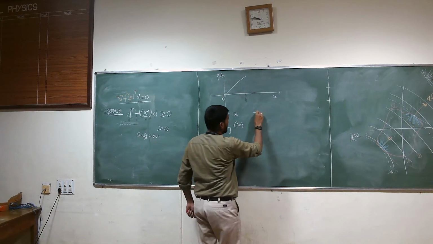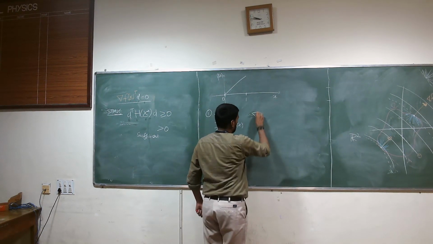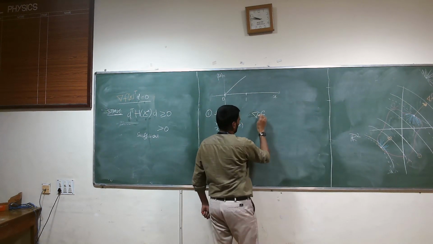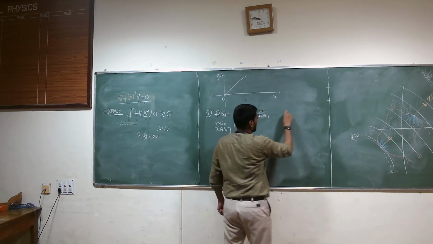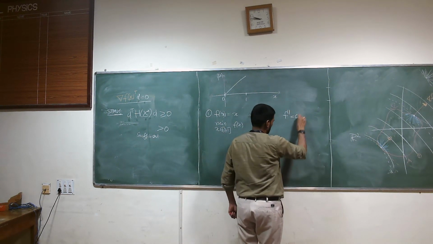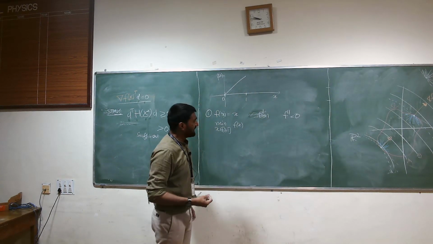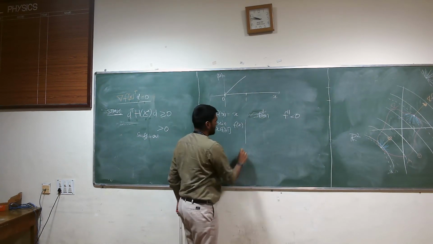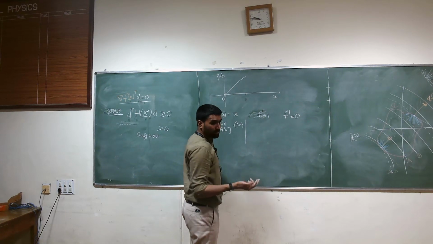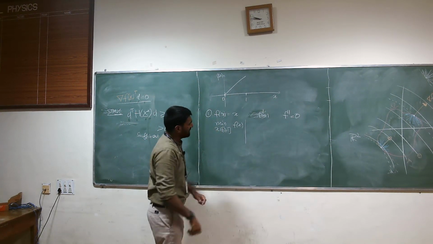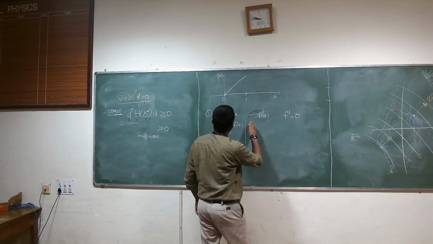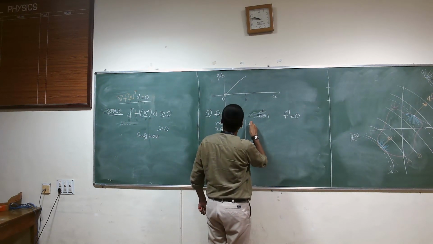Well, at any point we need the gradient. What is the gradient? In this case, it's just the first derivative. It's 1. What about the second derivative? 0. Okay, it's flat. Now, there are two boundary points. What are the two boundary points here? 0 and 1. Maybe let's first search the boundary points.